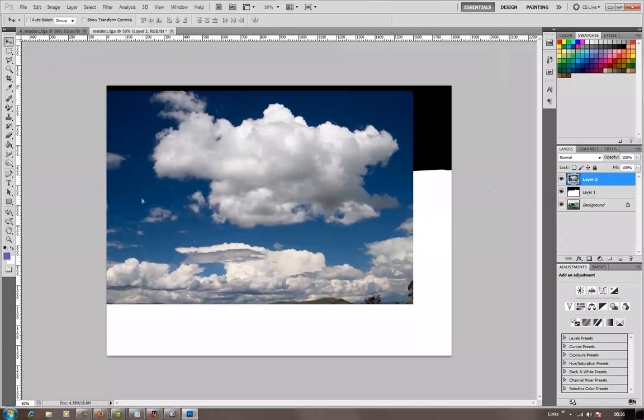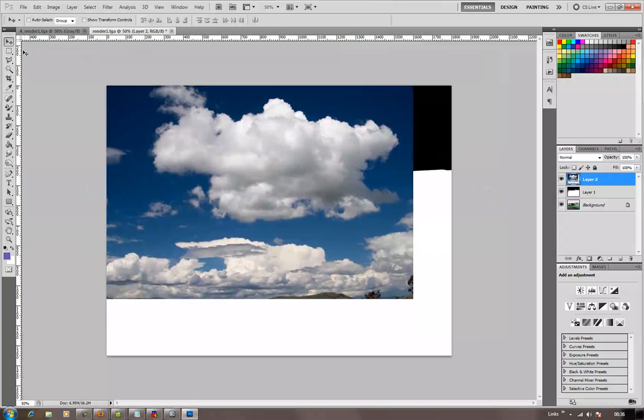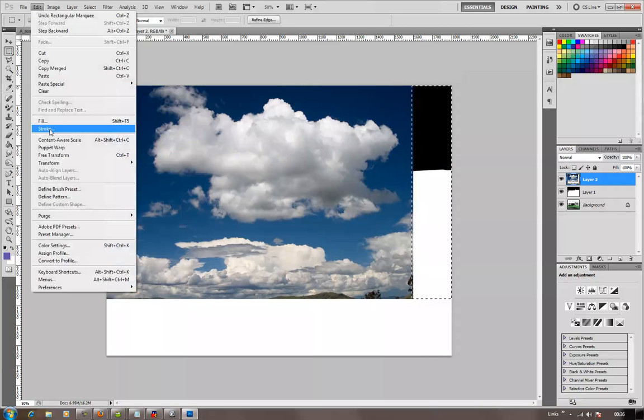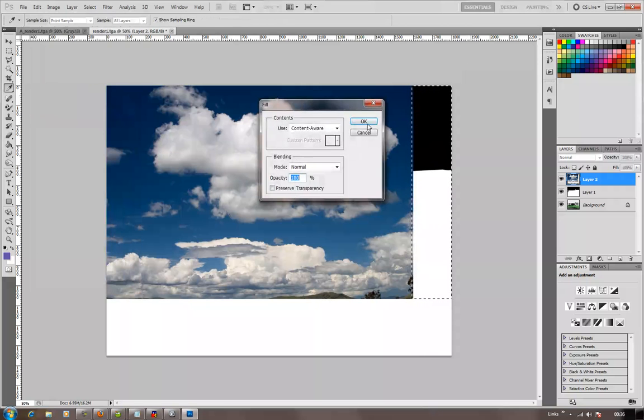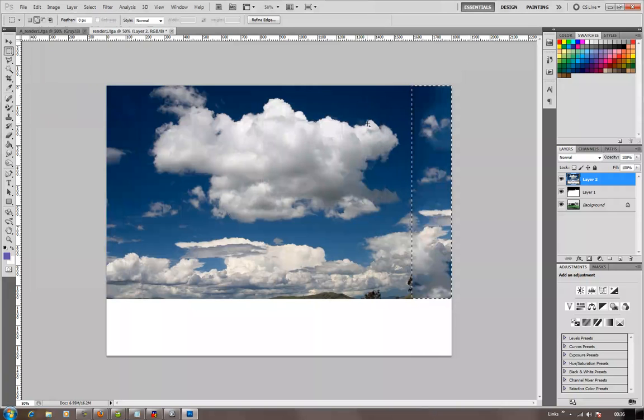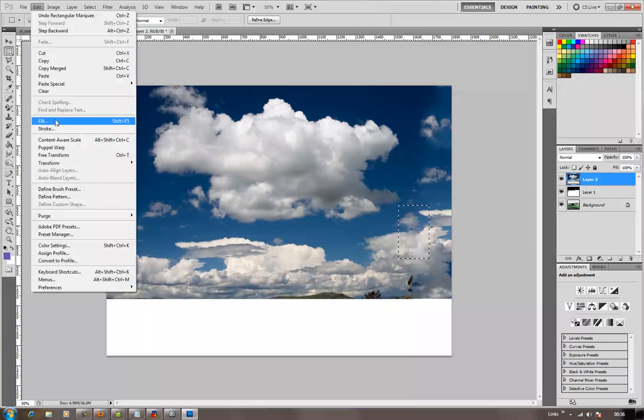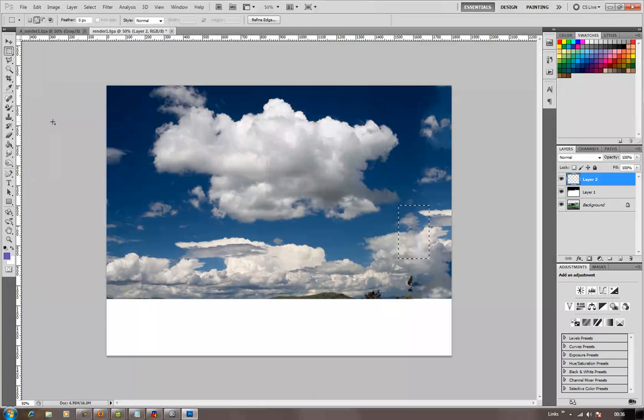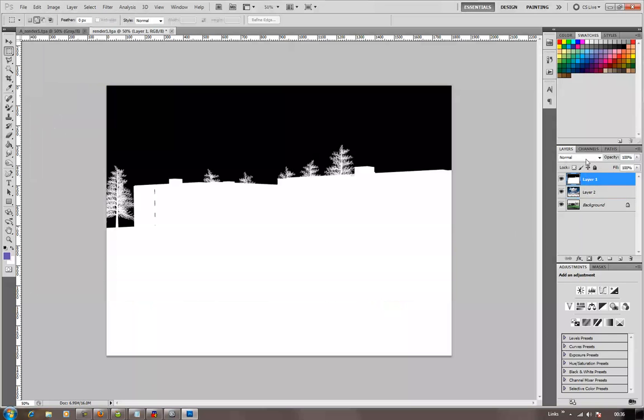Now you'll notice I can't paste it directly over here, so I need to just take this, and I'm going to do a fill, and then just do a content aware fill. Just hope that it gets it more or less right. Yeah, that'll do. Apart from this bit here, which I don't like at all. A little bit better, it'll do. Okay, let's bring that back to there.